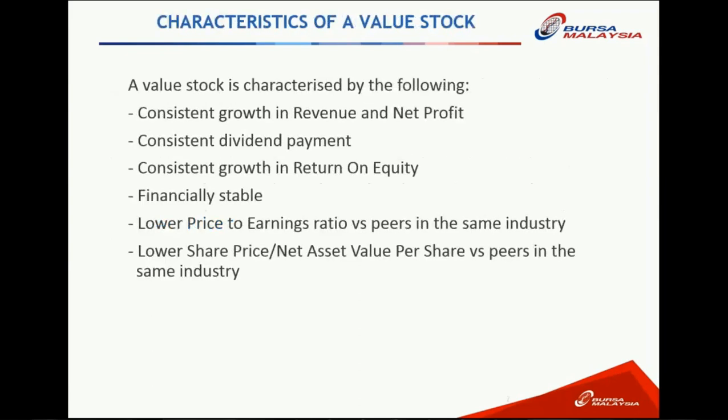Characteristics of a value stock. Now, a value stock is characterized by the following. It must have a consistent growth in revenue and net profit, consistent dividend payment, consistent growth in return on equity, financially stable, lower price to earning ratio versus peers in the same industry, and lower share price over the net asset value per share versus peers in the same industry.